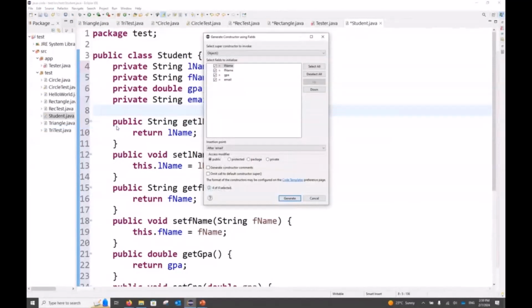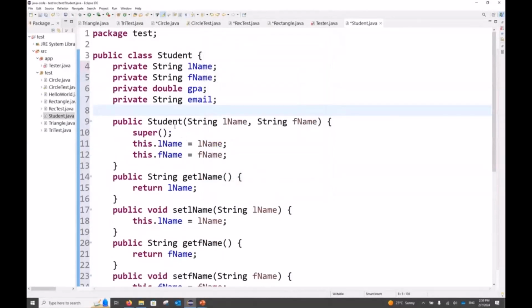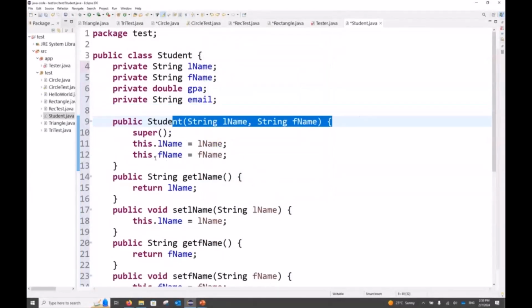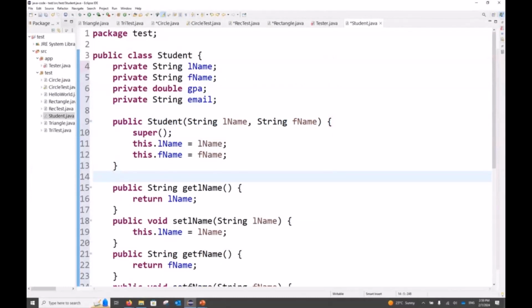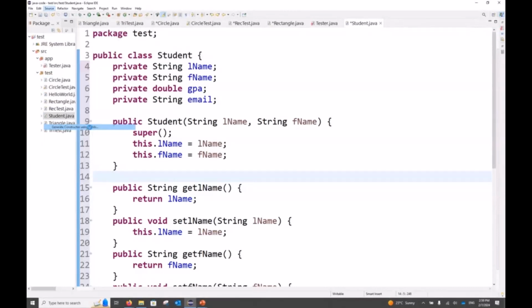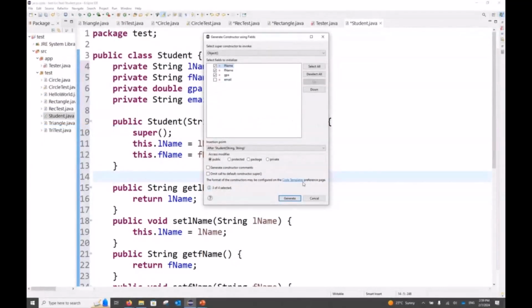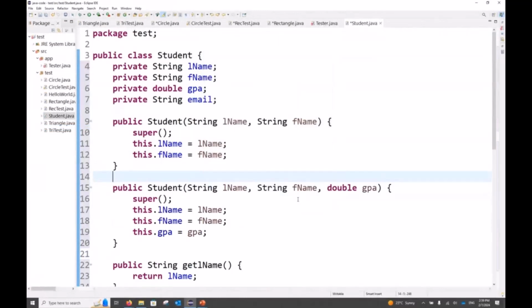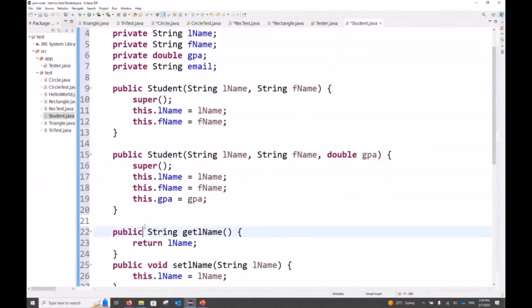What fields do you want in the constructor? All of them. Don't keep talking, all of them. We want to. Give me one with how many? 2. Okay, after a bit I need another constructor that has how many? I go to Eclipse, generate constructor using what? I select the 3 of them. Good. Of course, it did not do chaining.